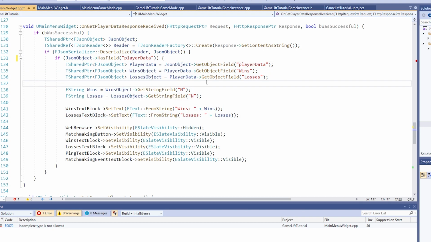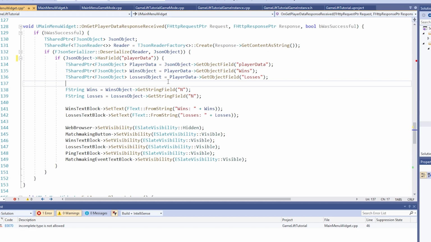And the weird thing is, so these get object field and get string field methods, they don't necessarily crash the program, which sounds good, but what they end up doing is if they can't find the object field or the string field in whatever you're looking in, then it will simply just populate the variable that you set the value to either null or some empty string.